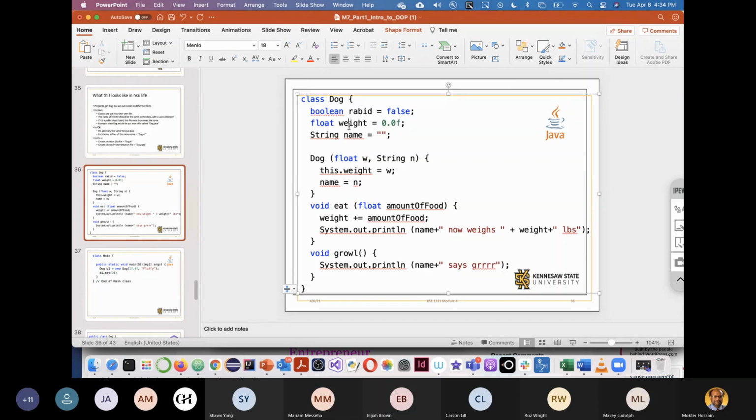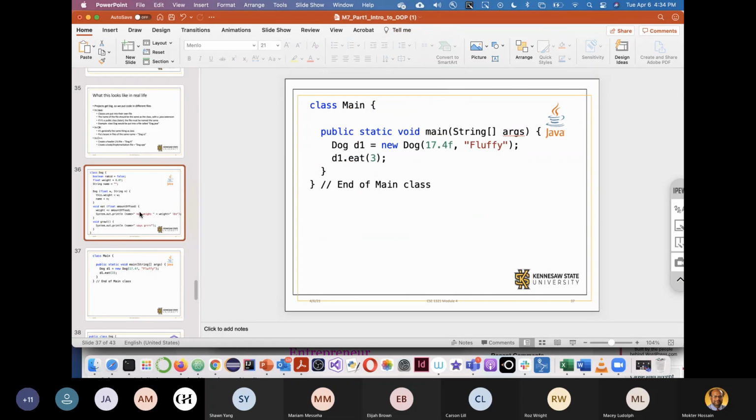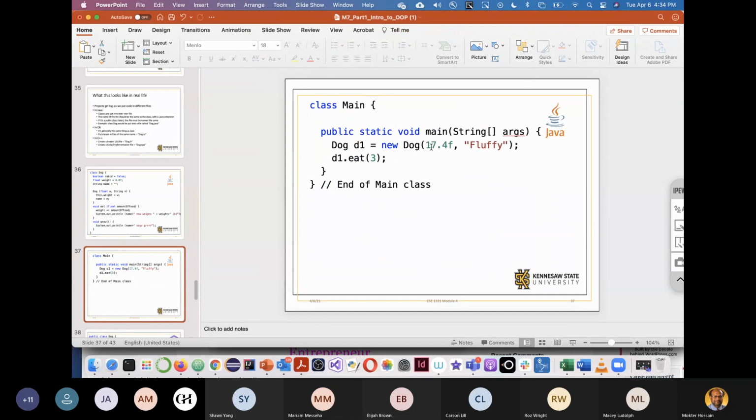And the second value will go to the second parameter. And the second parameter, what is it doing over here? It is going to the name. So whatever I gave, my dog will get this much weight and this name.